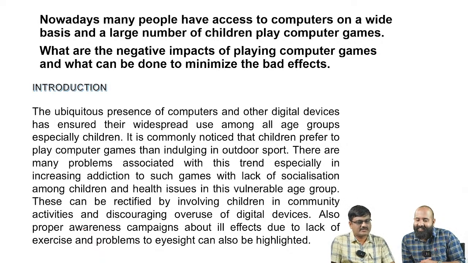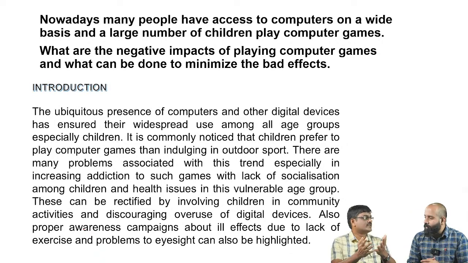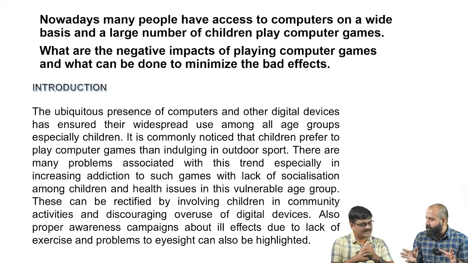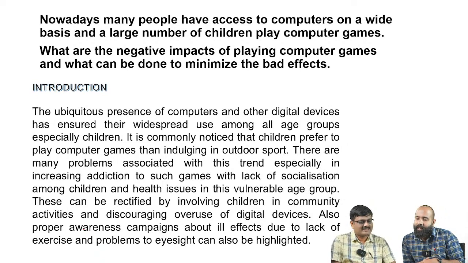So the ubiquitous presence of computers and other digital devices have ensured their widespread use among all age groups, especially children. So now you have mentioned that you're going to address something relevant to children and the use of digital devices. Okay, so my first question. What is the meaning of that big word? That means the presence everywhere. All right, the universal presence, the everywhere. Inevitable presence. So presence of computers and other digital devices has ensured their widespread use among all age groups, especially children.